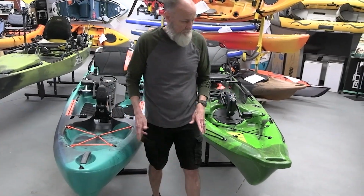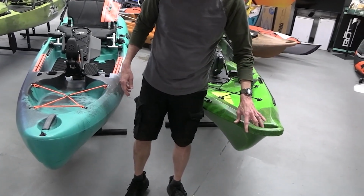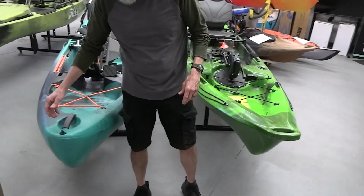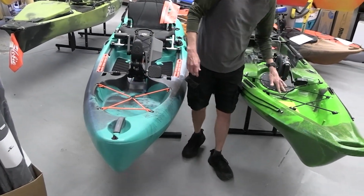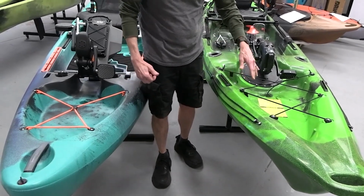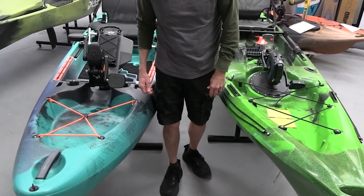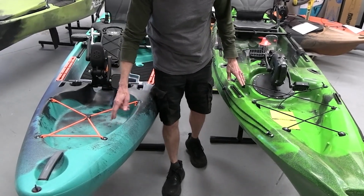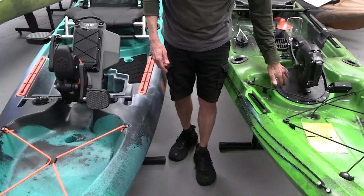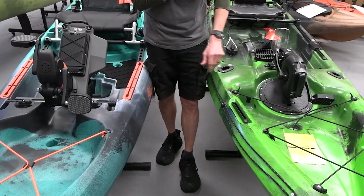Working our way back, there's a little bit of difference in the handle. Any of these with the molded-in handle is a little bit of an advantage in my view. You never have to worry about them wearing out, and they're actually a little bit easier to use than this style. They have similar front tank wells. This one's a little bit bigger, and you'll notice generally there's more room in front of the seat on the Mako and more room in the back on the Salty, but both set up pretty well for storage. There is an additional opening here, the hatch, that you can access and store stuff down in the hull. In this case, the Riot is a little bit better for in-hull storage.